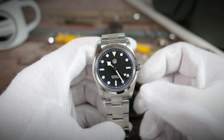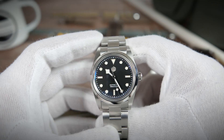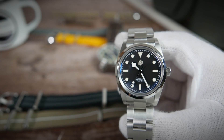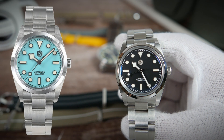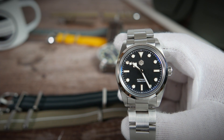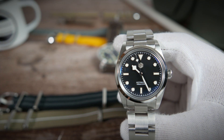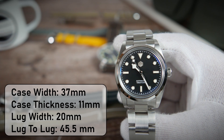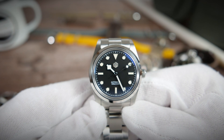The last watch is my personal favorite of the bunch — the SN0021B-2, a Tudor Black Bay 36 homage. I have to be honest: I couldn't help myself and already unboxed and wore it for a couple of days. It also comes with a Tiffany blue dial that looks great and can be had in a sterile version. There are also two brand new colorways that look absolutely brilliant — a black and gilt option and a green and gilt one. Its measurements are 37 millimeters wide, 11 millimeters thick including the crystal, 20 millimeters lug width, and 45.5 millimeters from lug tip to lug tip.